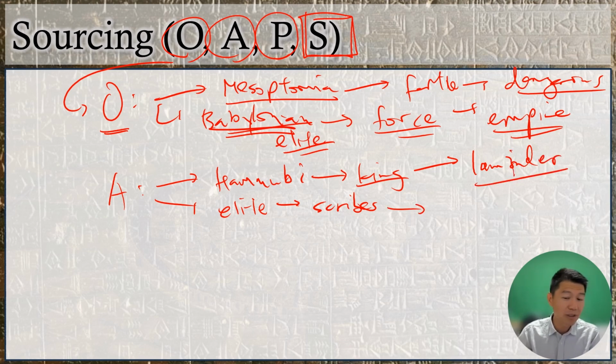But if you think about the scribes, as an elite class, what might they want to secure for themselves, not only their ability, but you can imagine they're passing on their skills from generation to generation. What can they keep for their children and their families and so forth? So think about that in the authorship, and hopefully you're able to generate some conclusions on why either the scribes or Hammurabi would in the end want to generate this set of laws.